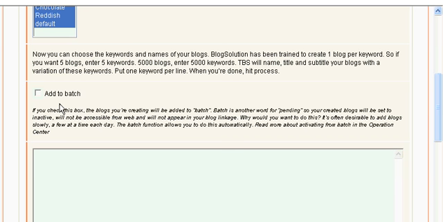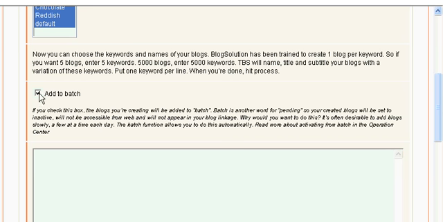And to explain it really quickly in a nutshell, what these smart jobs allow you to do is to actually create blogs and put them on pending status. So I have a choice right now. I can either click to add to batch or not. If I leave it unchecked, every blog I create will go live instantly. So that means if I were to type in its address into my browser, it would pull up the blog.